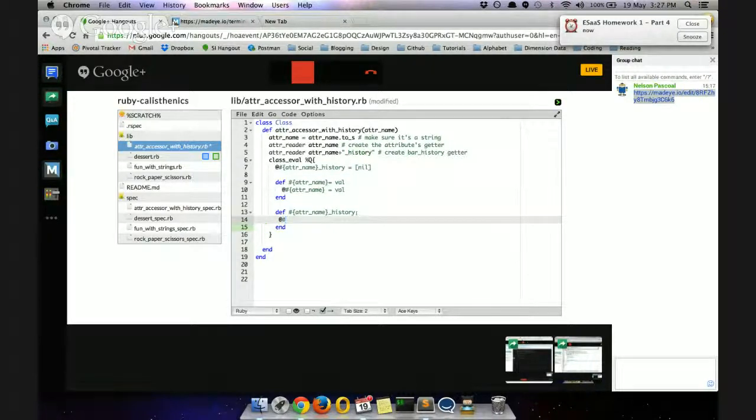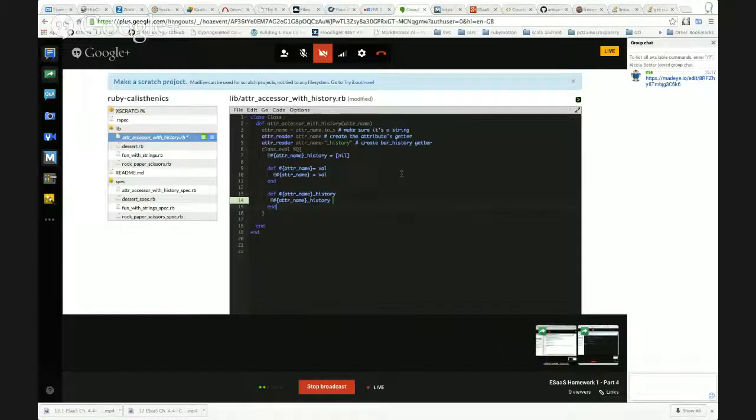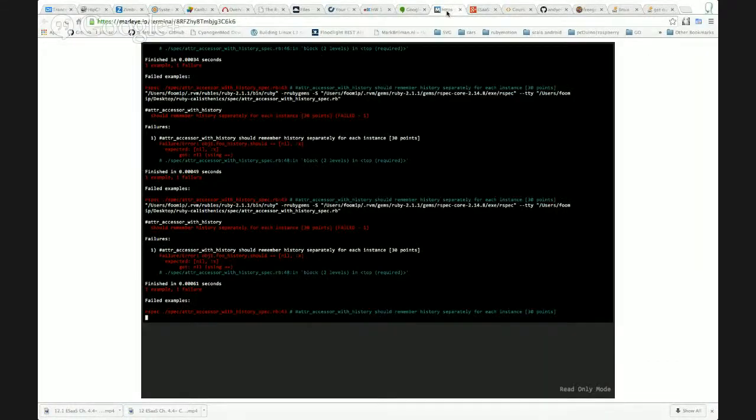Then it will be, okay, if we can't use those arrows, that's just supposed to return the value, so what you've got there is fine. When we set the value, that's where we need to append to the array, right? Yes.